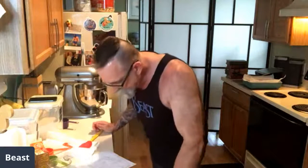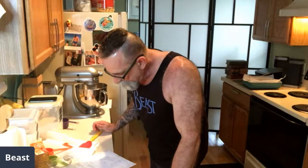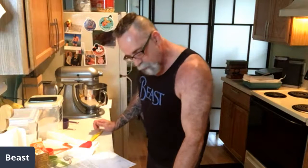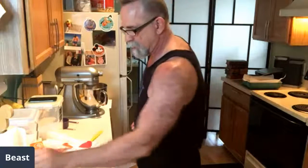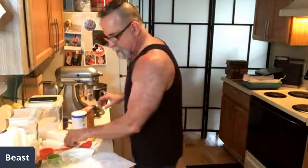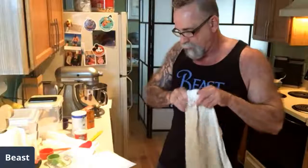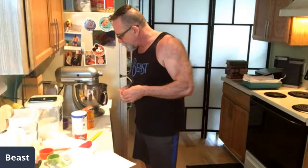What's going to happen next? Add the salt, baking soda, and baking powder. All right, so half and a fourth. Okay. Here's my baking soda. Here's my baking powder. I'm making the chocolate chip cookie part of my brookie. Half brownie, half chocolate chip cookie.